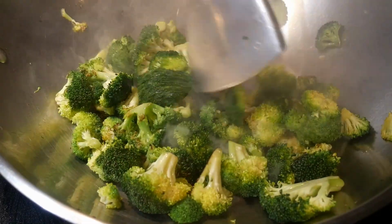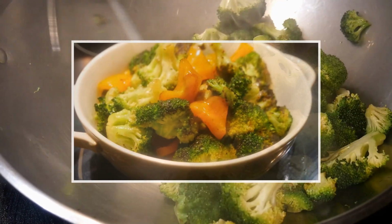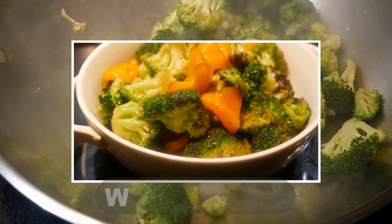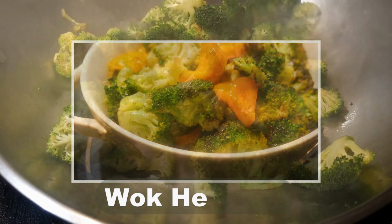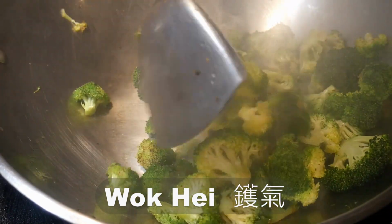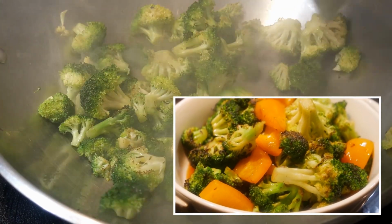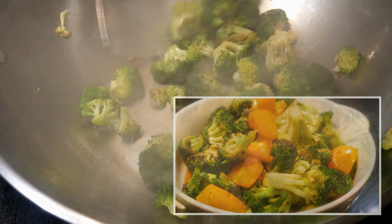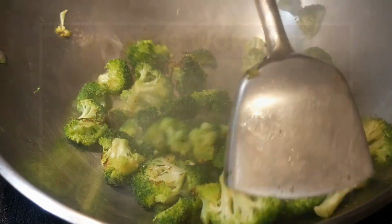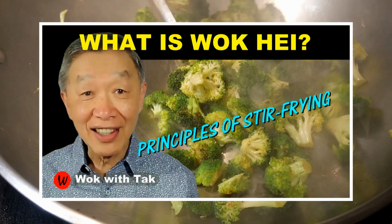They asked the server, who was also the owner of the restaurant, how do they cook this broccoli that makes it so tasty? She told them it is due to WOK HEI. And when Mary returned home, she contacted me and asked me how to achieve WOK HEI to cook broccoli in their home kitchen. As I have described in my previous video, there are three principles for achieving WOK HEI.